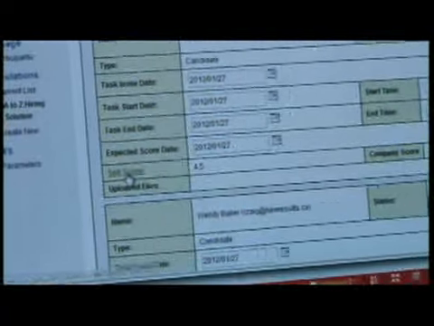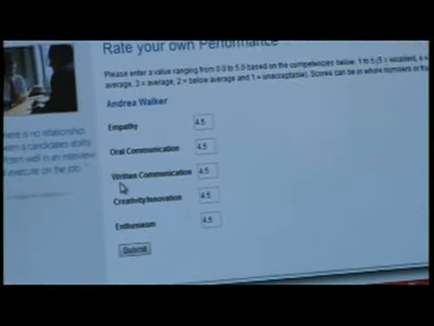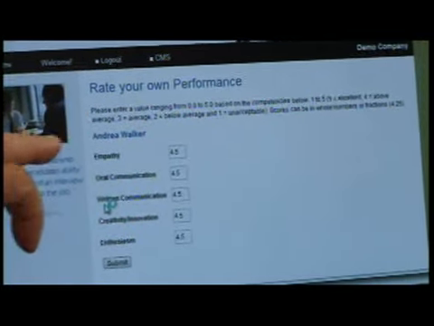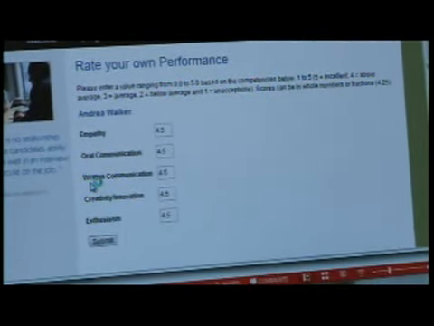So the system is telling when all these things should happen, when the email should go out, when the score should go out, and when it should be back in. Very comprehensive. So now, in this case here, just to give you an idea, again, this is the back end side, but from a self-score, this is the email that the candidate receives or the manager receives, and here are their scores, and they submit them.